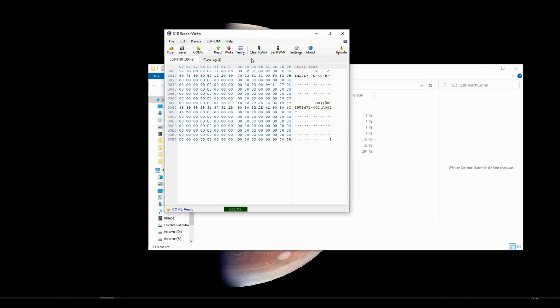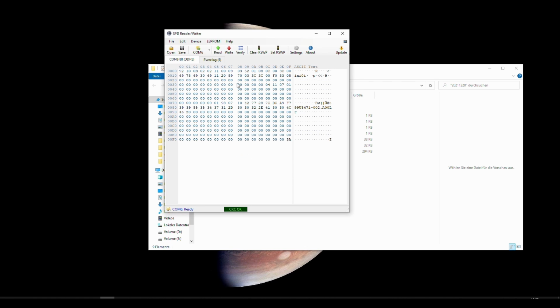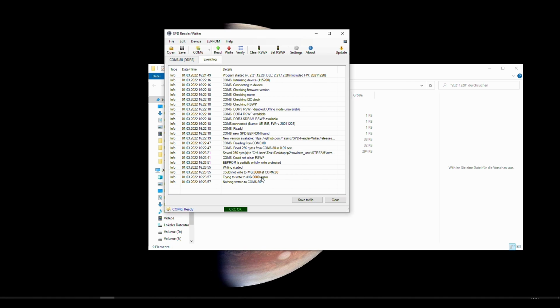With my Kingston stick, I cannot write to it. So if I try to write this to it, partially or fully write protected, it doesn't work. That's what I said earlier. These chips are completely locked down. Trying to write, nothing written to, could not write.